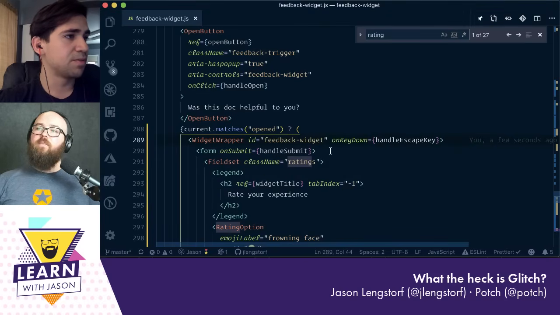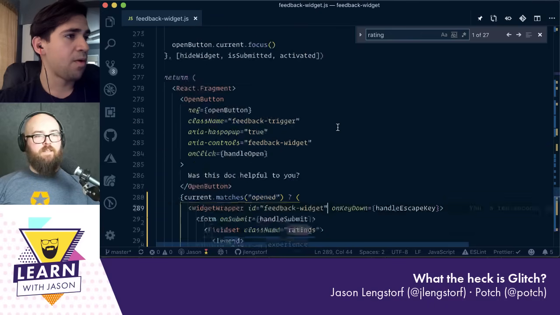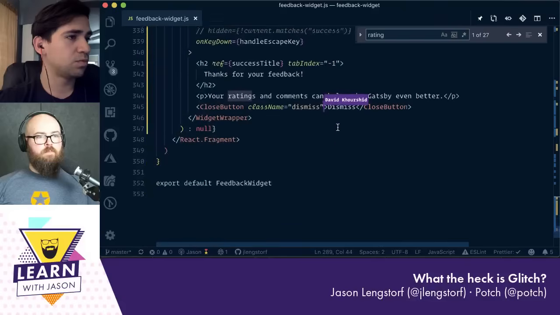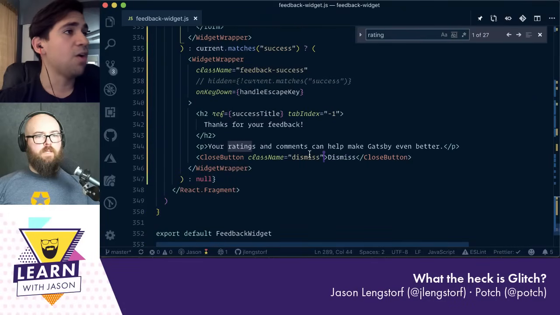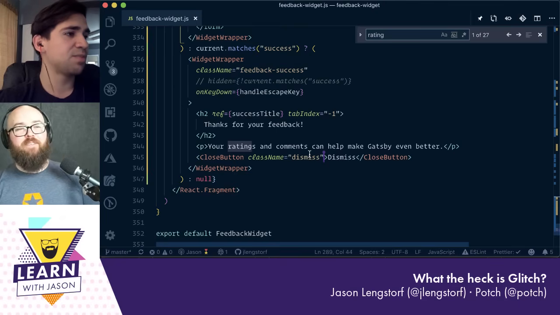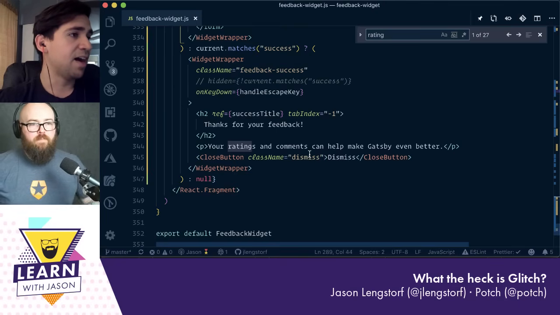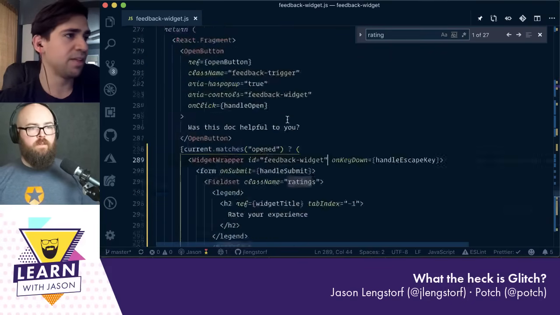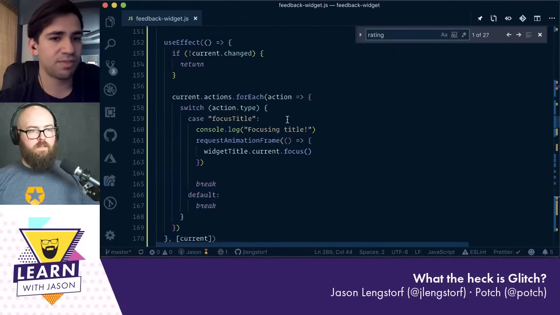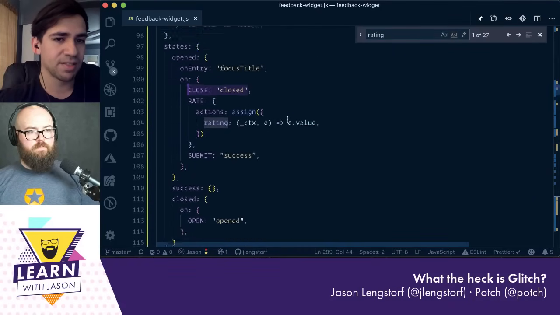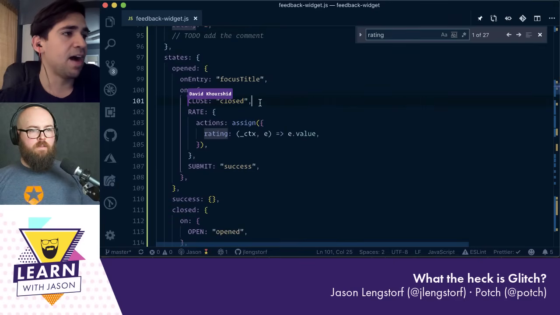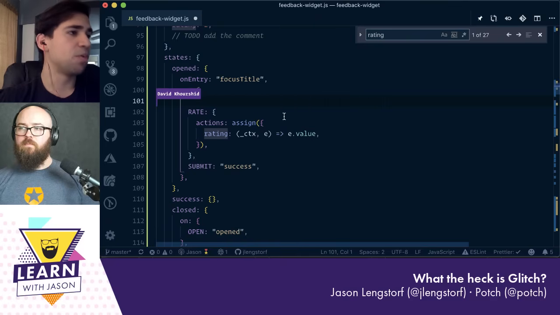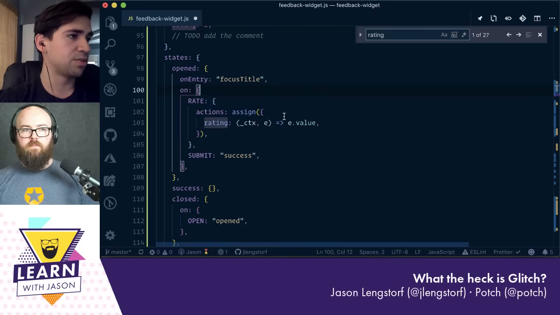So we don't have a dismiss action. All right, so this close button, right now this close button does nothing. Okay, so this would be an example of faulty logic. If we go back to the state machine on line 101, this is sort of a feature, it's not really a bug, it's just a lack of specification. But let's say that someone says, we want the user to be able to close the feedback machine no matter which form they're on or which state they're on.